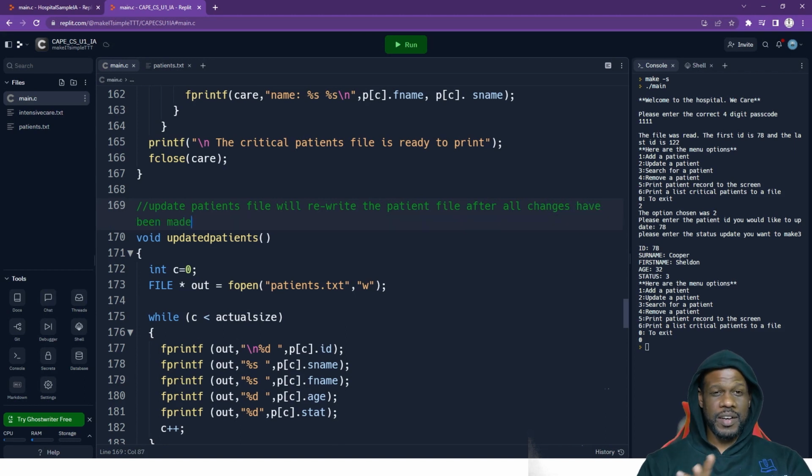Now, the reason we don't have an update patient's file is because we only update the patient's file at the end of the program. Probably in the Unit 2 version of it, we could software engineer it to make it all better, where people could choose what they want to do if they want to update the file one time. That's up to you, not up to me.